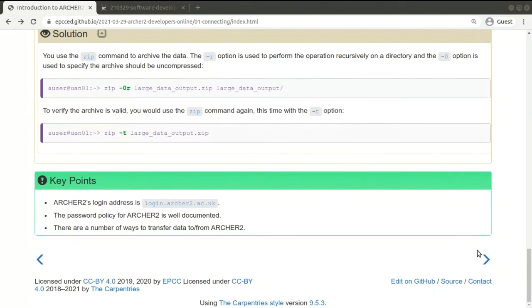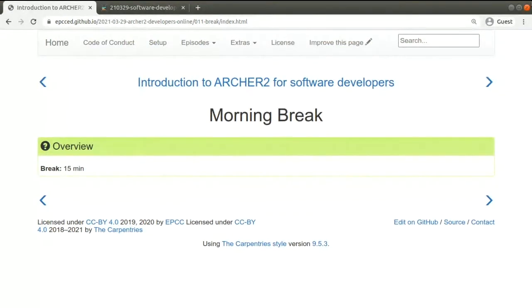So if there are no questions, I have here the morning break, but we said that the morning break will take place at 11, and we have 10 minutes. What I will do is start with the next lesson, and we will have the break at 11 in order to keep in time with the schedule, if that's okay.